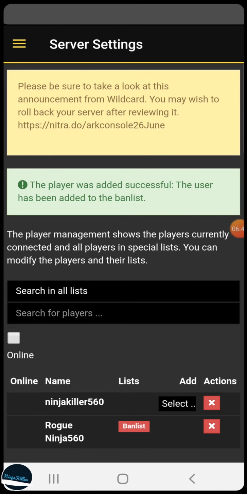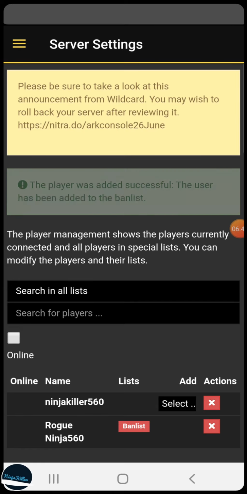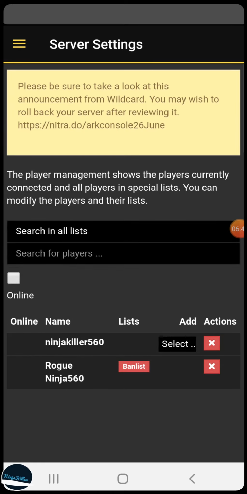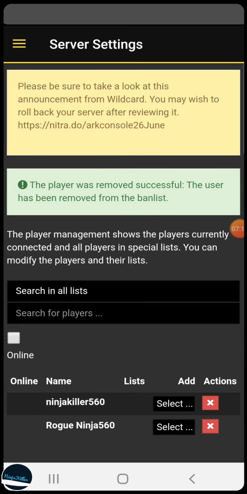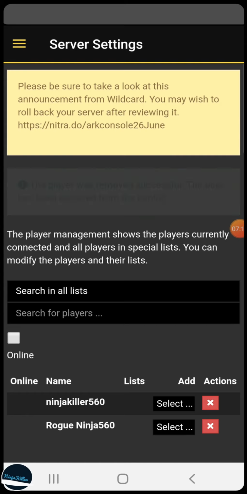However, Rogue is only banned on one server. He's not banned on all my other servers in my cluster. He's only banned on this one. So you would need to go to each player control on every single one of your servers. And if Rogue has been on that world, you can then ban him. If he hasn't been on that world, you can't ban him. But if you want to go ahead and unban this man, simply go ahead and just hit the X mark, and bam, he is now free to go and play on the world again.